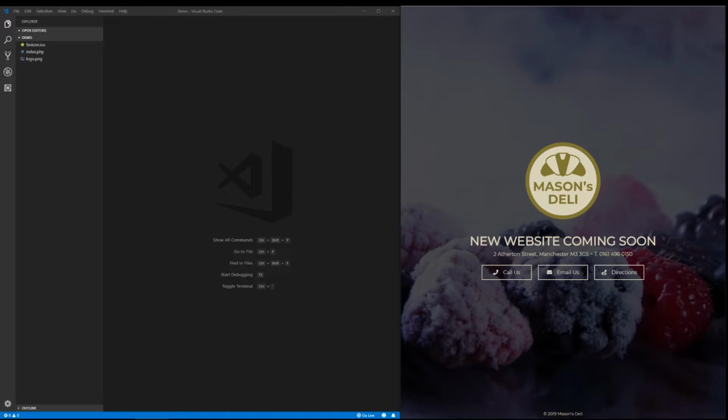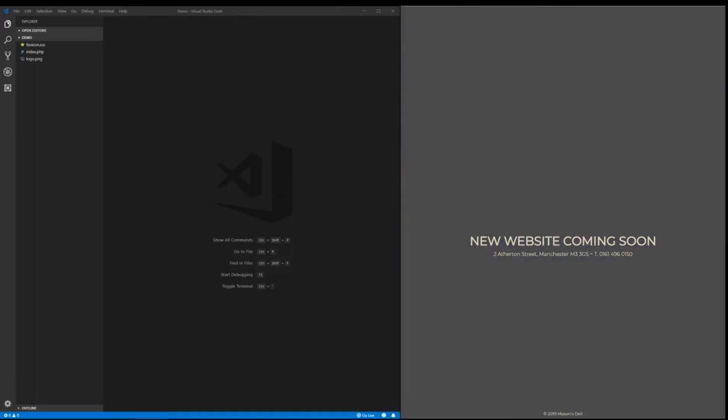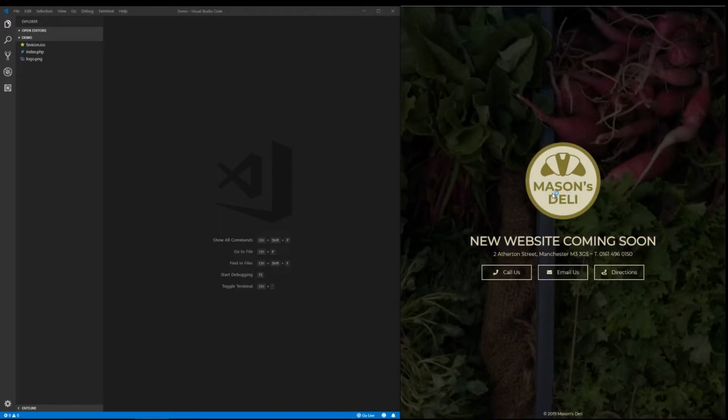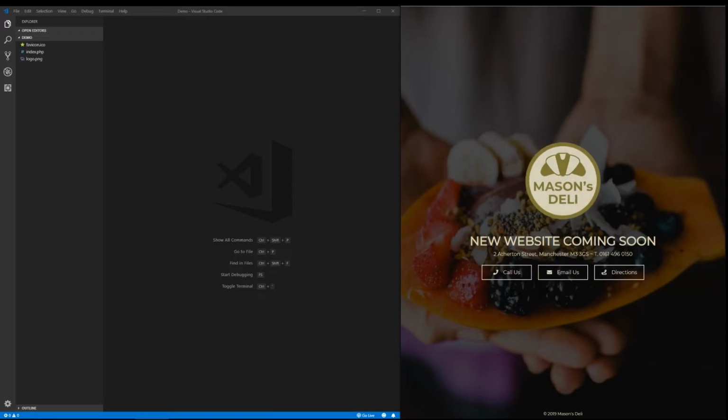This particular holding page is fully responsive, so it'll look good on mobiles, tablets, and most browsers. And it's also got a few animations and a few little things that just make it look a bit nicer. As you can see, when you reload it, the logo rolls in from the right, the buttons fly up from the bottom, and the background image will change as well each time you reload the page. There's also some transitions applied to the hover state on the buttons, but we'll get into that in a bit more detail.